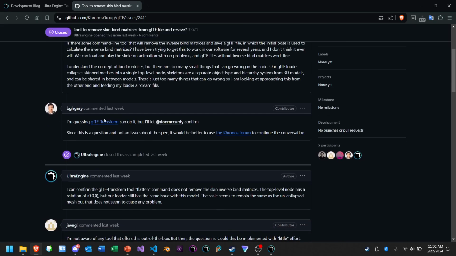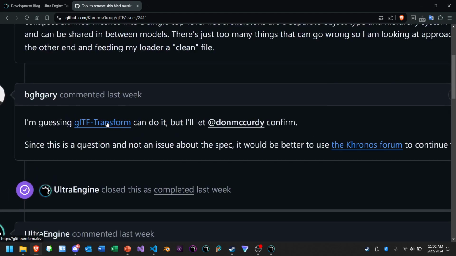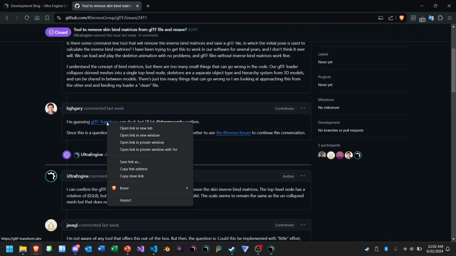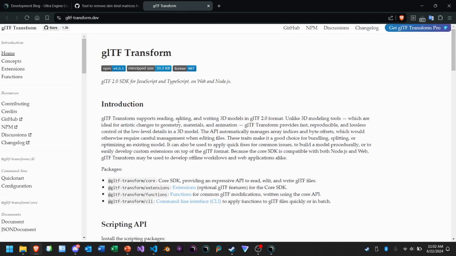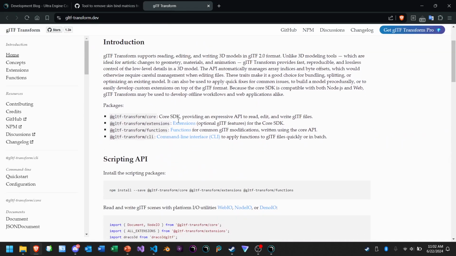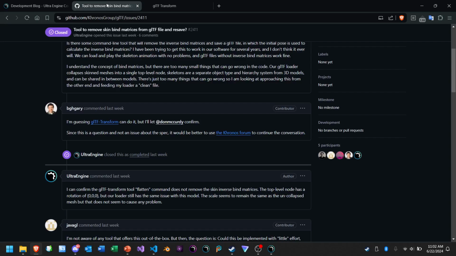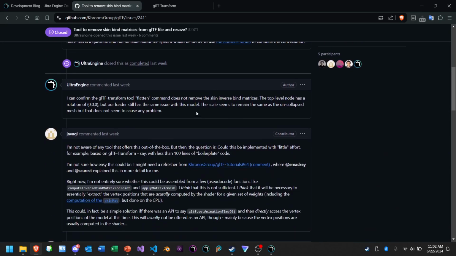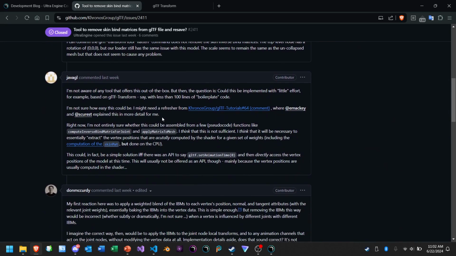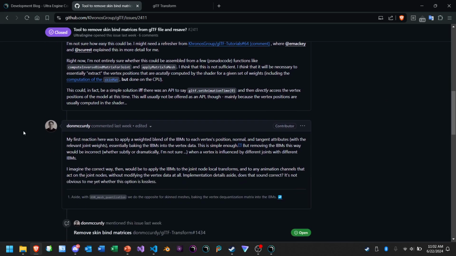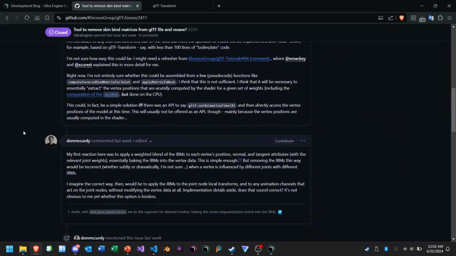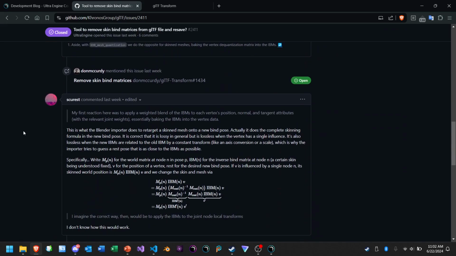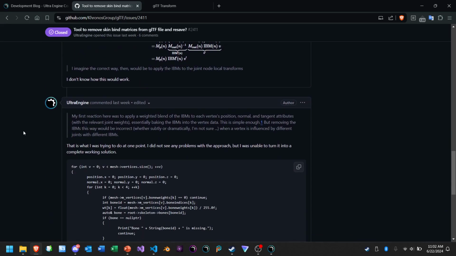There are some tools that do exactly that, like GLTF Transform, except that's one of the things it doesn't do. But there is some discussion here. Apparently a lot of other people have had problems with this same thing. There's quite a lot of discussion about this.